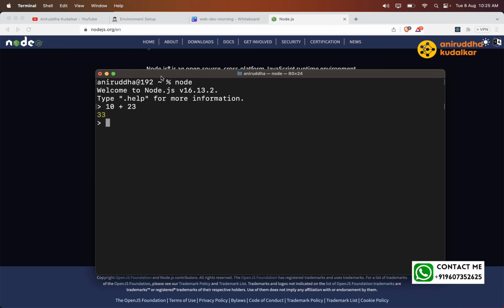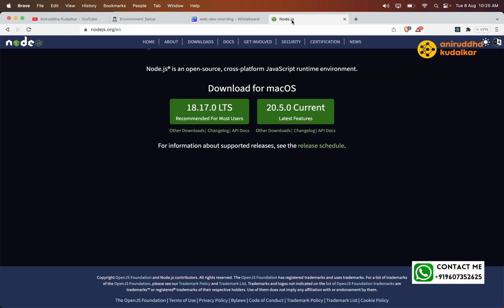In the installation process, it takes you to one page here. When you click over here, it takes you to one page. Just follow the sequence and Node would be installed on your machine.